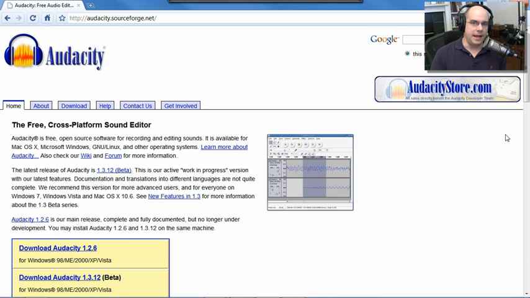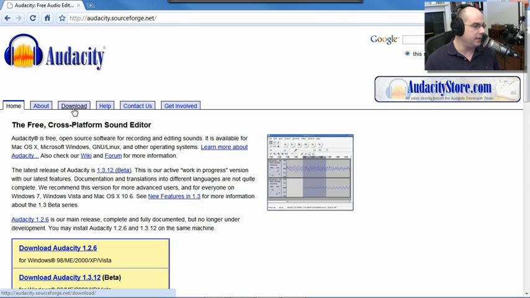Another thing I like about Audacity is it runs on many different operating systems. We're going to download and use one for Windows 7, my desktop here, but there's versions for almost any version of Windows out there. You can run this on Linux, you can run it on Mac OS X. The fact that it is open source is one that allows Audacity to be able to be ported to many different operating systems because there's many people helping to develop the product.